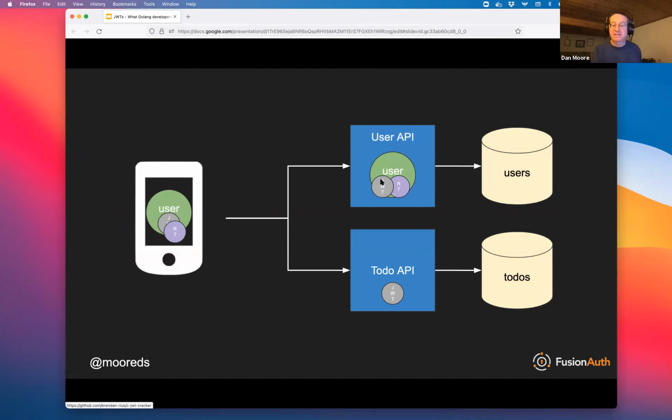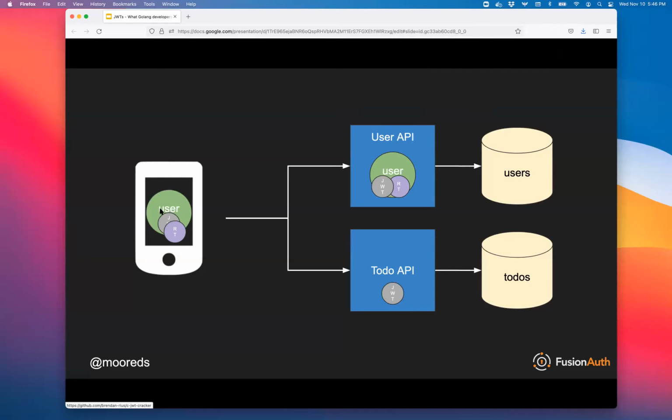Well, basically the user API creates a JSON Web Token and a refresh token at the same time and passes those back to the client. The client now presents that JSON Web Token to the API. Let's say our token's good for 5 minutes. So for 5 minutes, we're making all these requests, everything's hunky-dory. Then at the end of 5 minutes, the API, when it's validating the JSON Web Token, notices it is expired and therefore access is not granted.